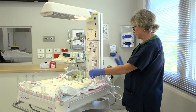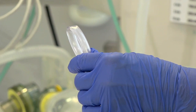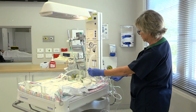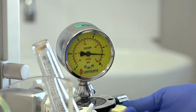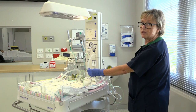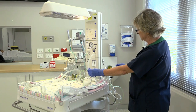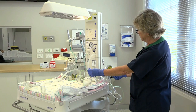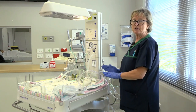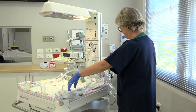Next, we check the level of the suction, and we want to make sure that it reaches 100 millimetres of mercury at least. We occlude the tubing by kinking it, and turn the suction on via the suction control dial — this yellow knob. Turn it up until we are happy that it reaches 100 millimetres of mercury. Just make sure that it is millimetres of mercury dials; some of them are kilopascals, some are pounds per square inch. Turn it down should it be too much, let it go, see where it settles, and then turn your suction off. If you leave it on, it will deplete your oxygen for the rest of your resuscitation, which might leave you short.